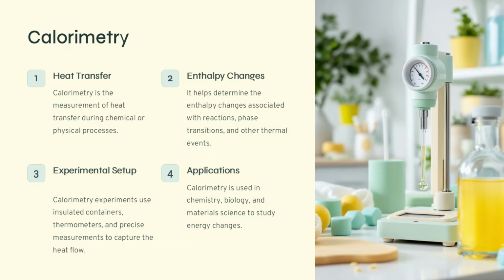Calorimetry is the measurement of heat transfer during chemical or physical processes. It helps determine the enthalpy changes associated with reactions, phase transitions, and other thermal events. Calorimetry experiments use insulated containers, thermometers, and precise measurements to capture the heat flow. Calorimetry is used in chemistry, biology, and materials science to study energy changes.